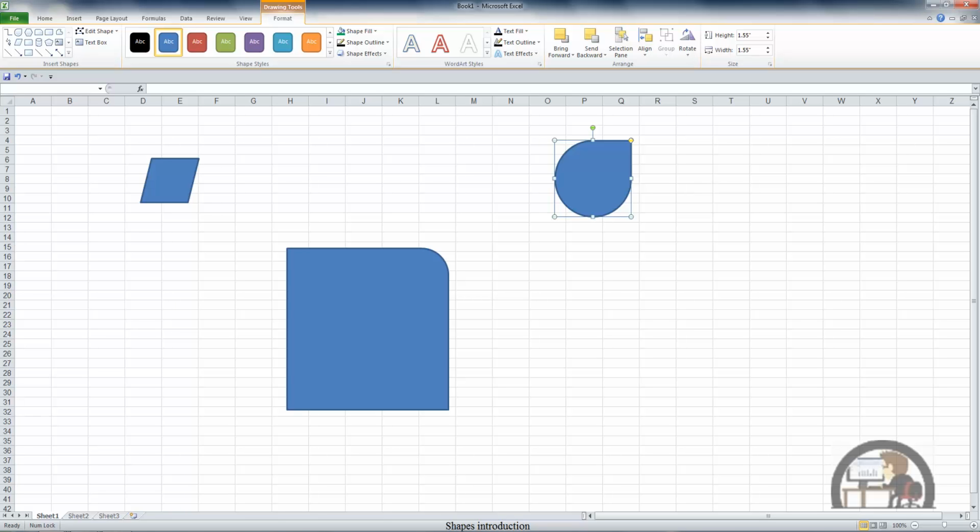We looked at the shortcut menu, which among other things allows us to establish a new default shape style. We talked about the properties and how if you don't have that set correctly, when you increase or decrease your column widths and row heights, you can end up distorting your shape or move it to a location that you don't want it to be in. And we looked at the Scribble and Freeform functionality, where you can draw a shape of any shape that you want to, or just draw something on your worksheet.